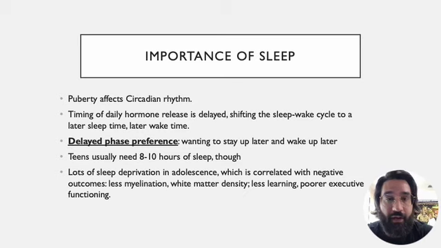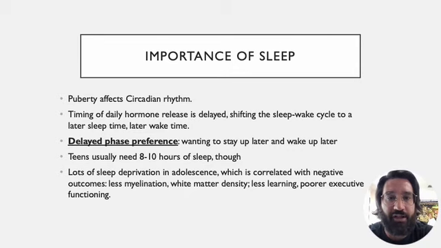So sleep is an important part of our daily rhythm throughout life, but it's particularly important in the adolescent period because teenagers generally need anywhere between 8 to 10 hours of sleep each night to stay regulated. And we know that given the school schedule, given how late teenagers stay up at night, and how early they have to wake up for school, they're probably not getting anywhere near as much sleep as they really need, which is why I think recently in California, the start time of school was extended a little bit later in the morning in recognition of some of this research on the importance of sleep.